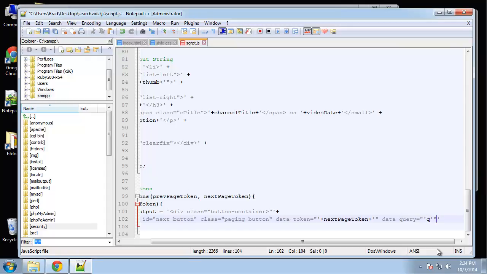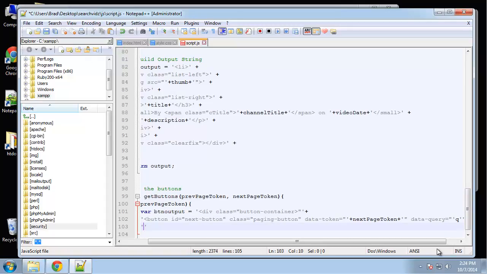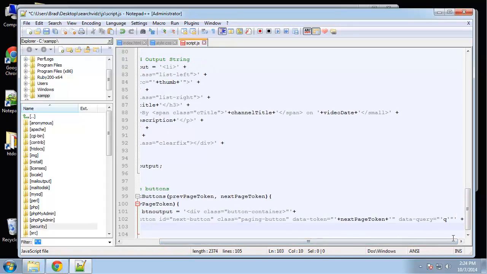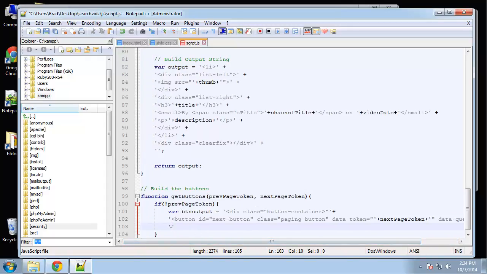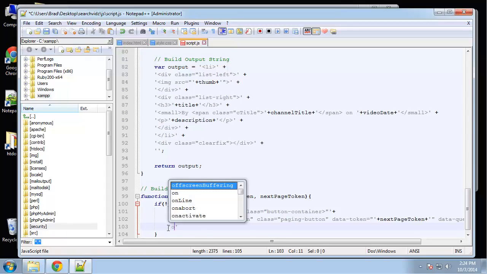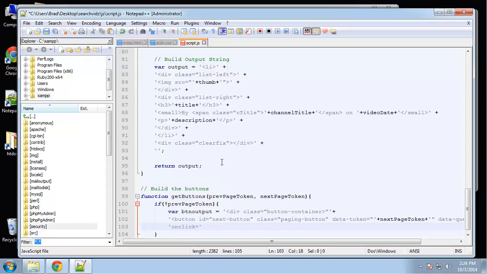Alright, and let me just go to a new line here. Okay, data query, and let's see, what am I doing next? Now we need an on-click event handler, because this is going to go to a function called next page, which we're going to create.